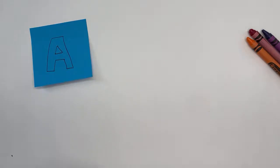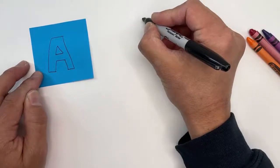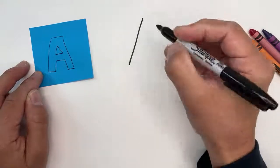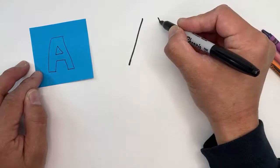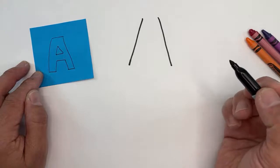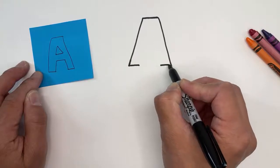Right, today let's use Sharpie. Okay. Letter A. The line, a little bit angle. Okay. Another one like this. Then connect the bottom two.